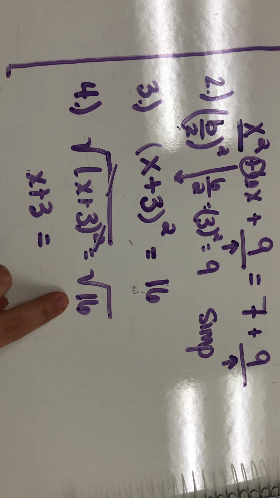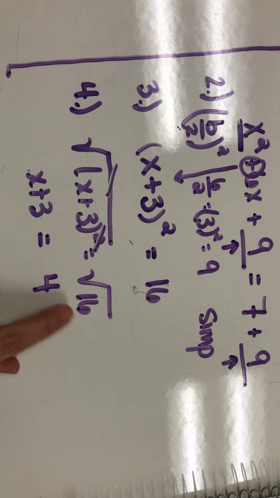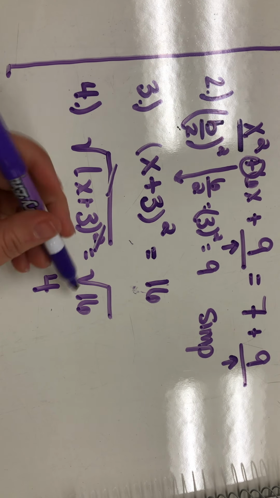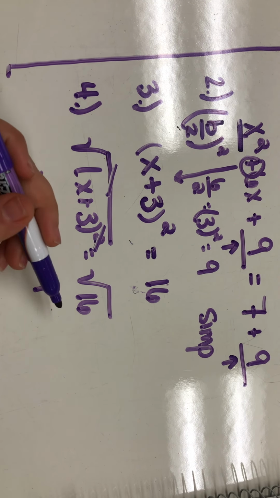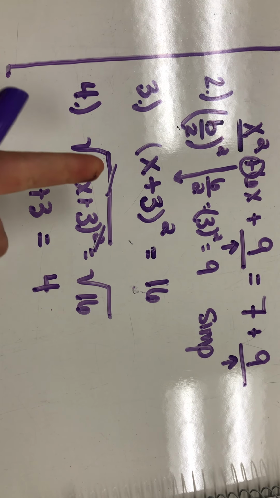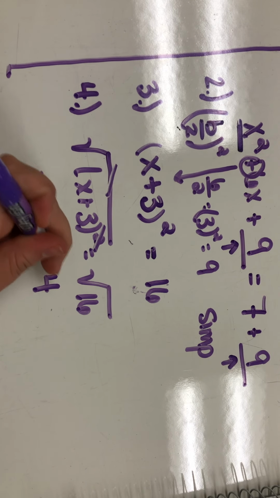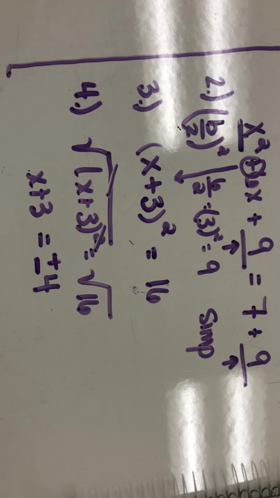Can I take the square root of 16? Is it a whole number? Yes, it's 4. Now, anytime you take a square root, your answer, remember, because what times what makes 16? Well, 4 times 4 makes 16, but also -4 times -4 makes positive 16. So anytime you take a square root, you have a positive answer and a negative answer. That's where we get the plus or minus from.